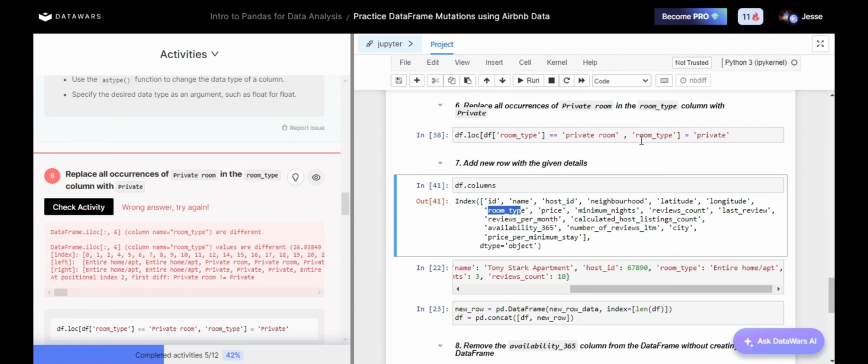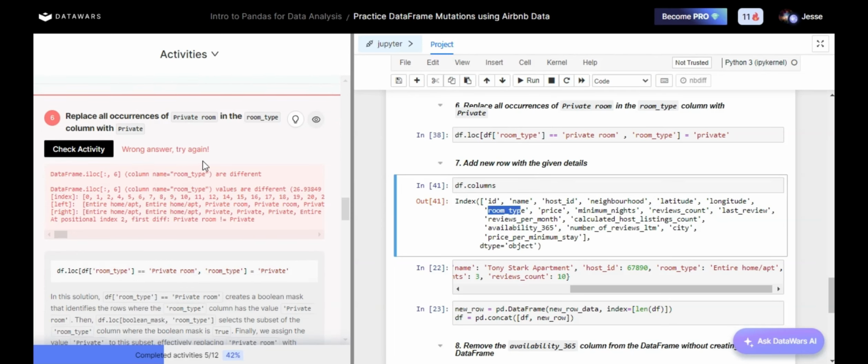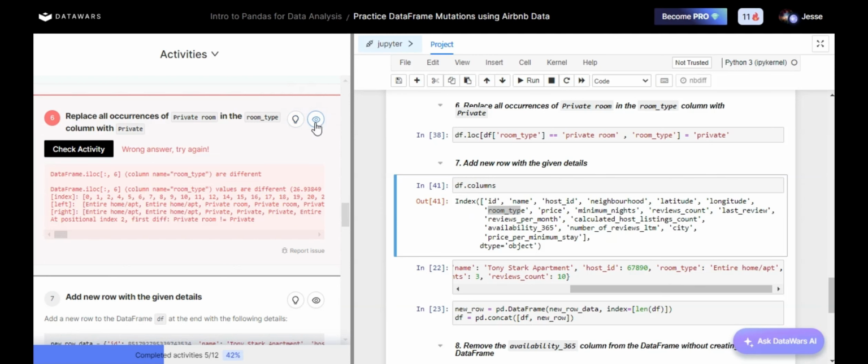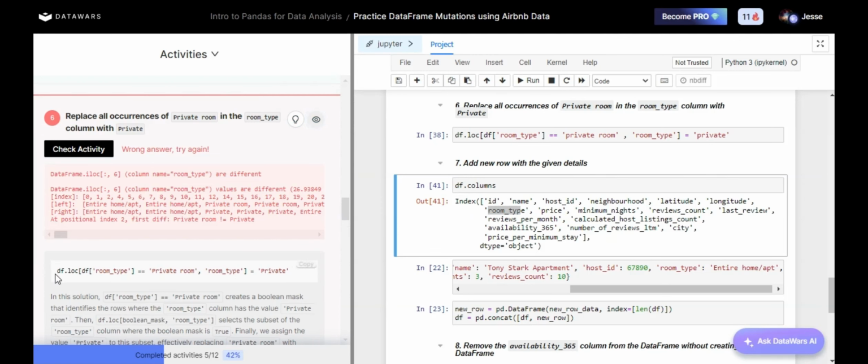Oh, you know what? This is the part where it usually gets finicky. It doesn't like my answer, but it's exactly the same as this answer. Literally, I mean, I could just copy the thing here. Let's put it right here.